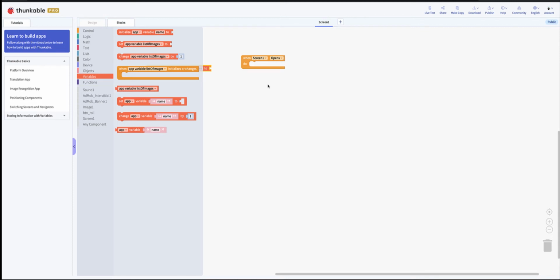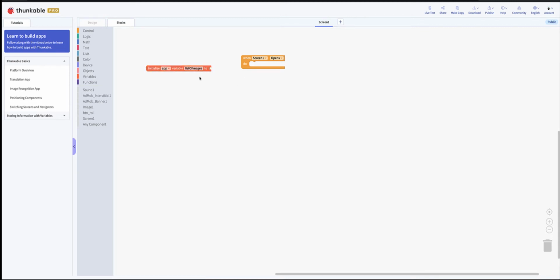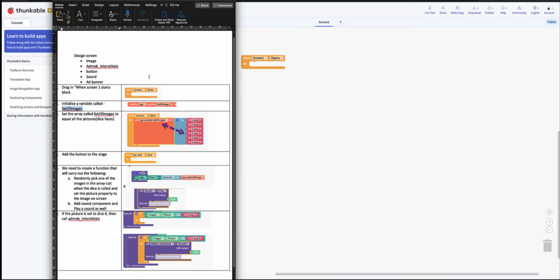Remember I said when you create a variable, it's like you're putting something inside a container, you're keeping it. So when you need it, you need to come back here and grab only this and make use of it. I don't need it here now, so let's just delete it. But just to let you know what I was talking about, variable, you create it here. You now have a piece of it somewhere so that you can go back and grab it. Okay, so let's go back to our Word document.